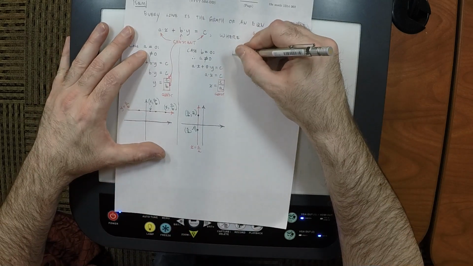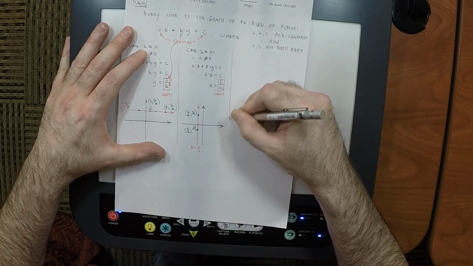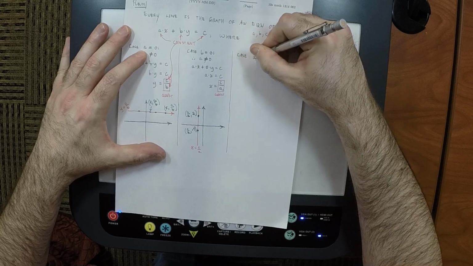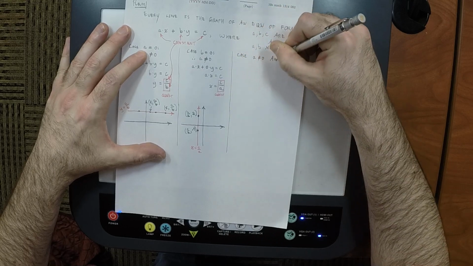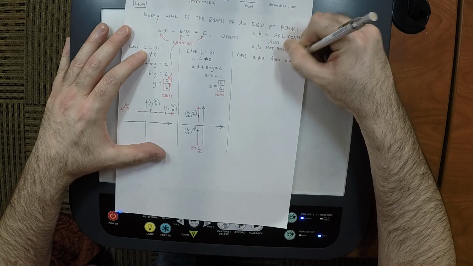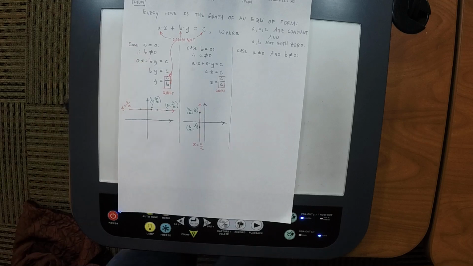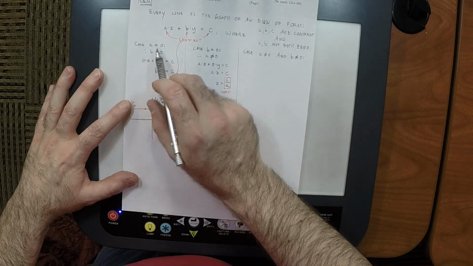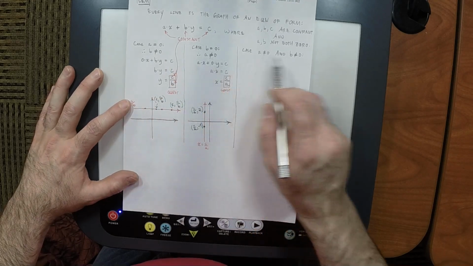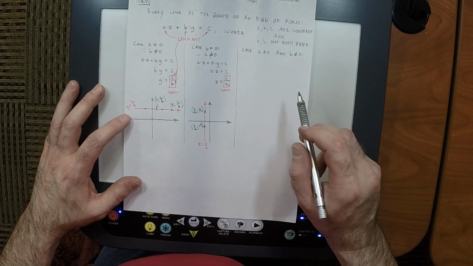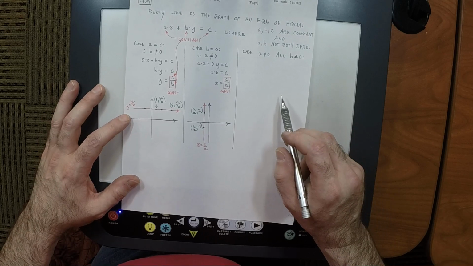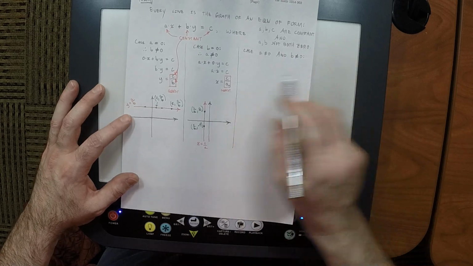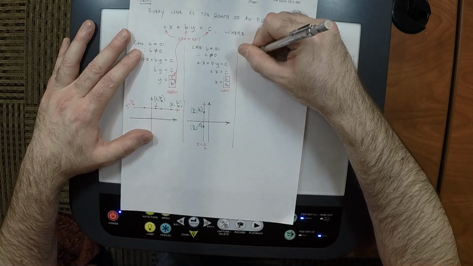So the last case is the case when A is not 0 and B is not 0. Now for those of you who are trying to enumerate through the cases, you might think, well, wait, what about the case when, if we're doing this one 0, that one not, this one 0, that one not, neither one is 0, then what about when they're both 0? Well, we specifically said that's not allowed. So that was just crossed off the list. So if they're both not 0, then let's solve for y.